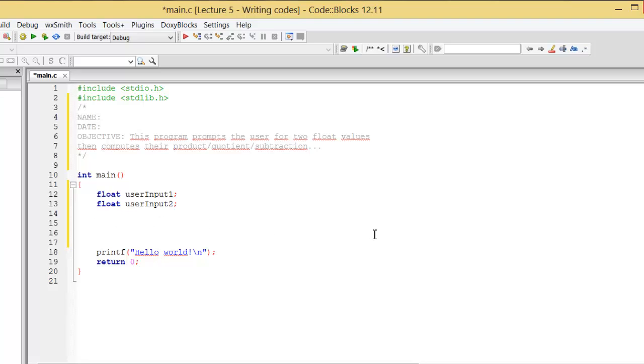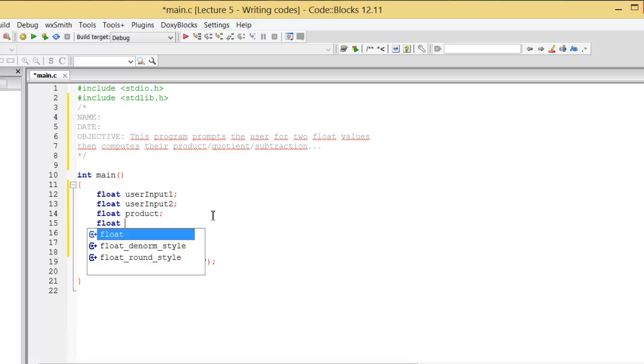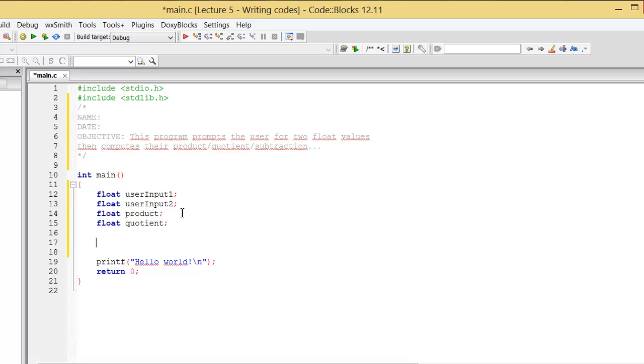So I need another variable to store their math operations. If I'm gonna do user input 1 multiplied by user input 2, I need another variable to store that answer. So I'm gonna call that variable product. Another variable called quotient, and so forth. You could do subtraction and addition, but I'm not gonna do that. Just product and quotient is fine.